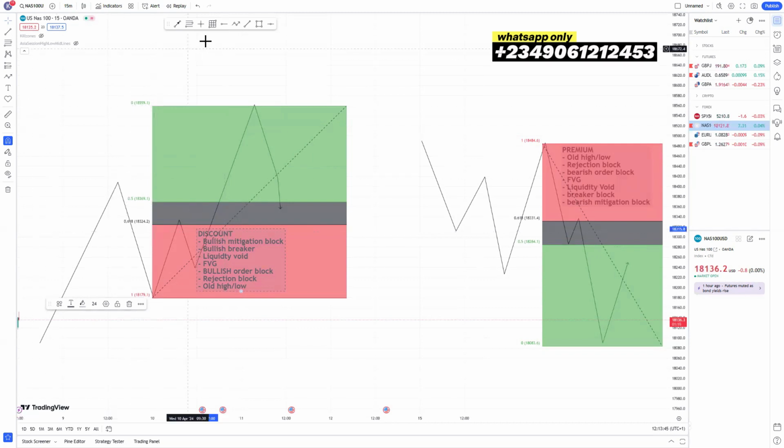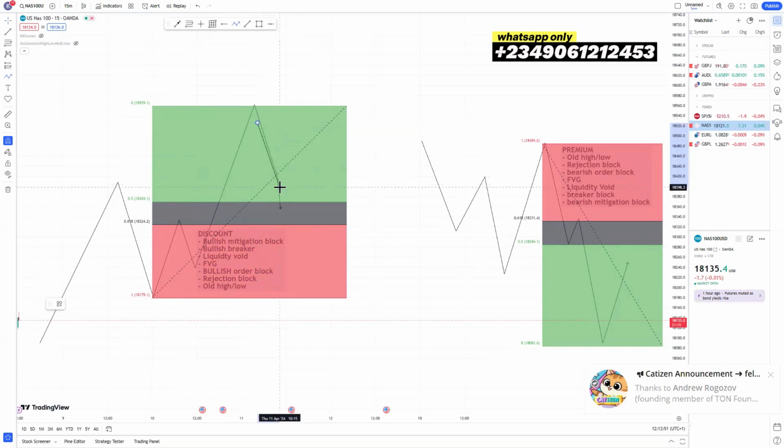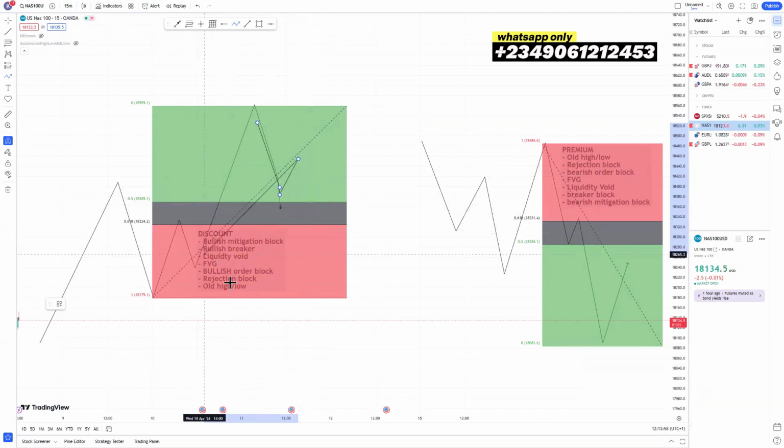What I'm trying to say right now is that if price is trending downwards, and price needs possibly a region to reverse and go bullish, and then maybe price is retracing down, and then price gets to see a mitigation block. Now, even if you have an order block downwards, as far as price has first of all seen a mitigation block, price will most likely do what? Reverse from that mitigation block and ignore the order block.